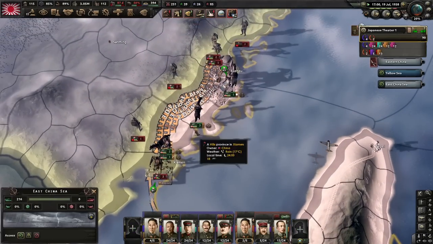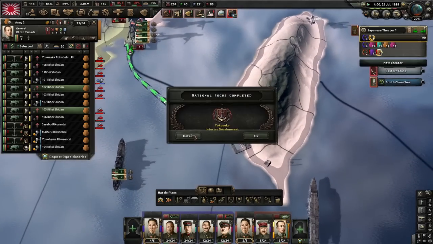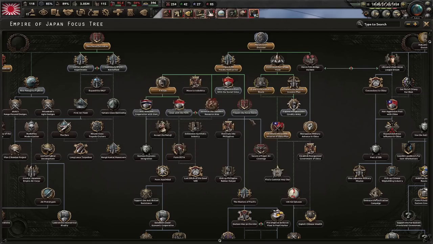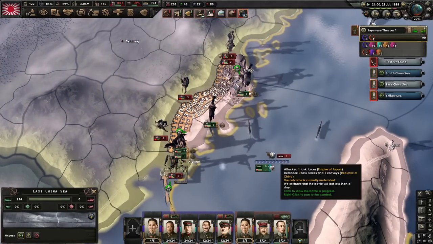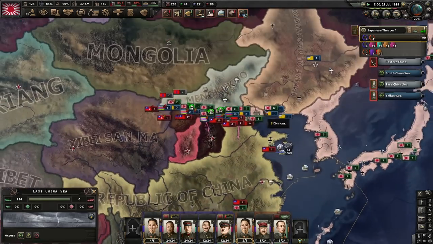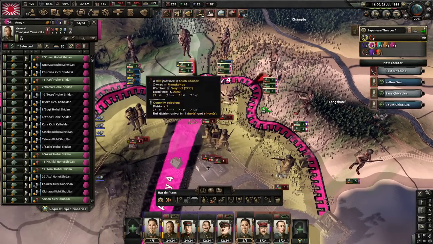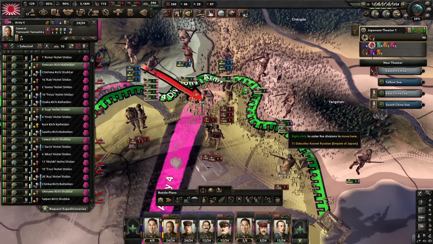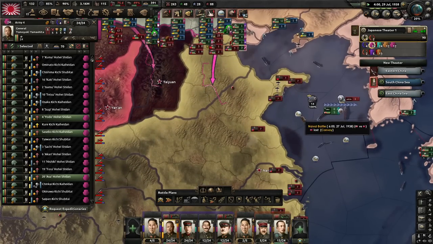Force it. Good. Prepare the naval bases and get the non-crusher back going. Come on, I just want to take the thing. Are they attacking up here? They're attacking over here, which is not bad. Over here, though, might be another story. Get Beijing. Oh, they're crumbling. Oh, that's nice.